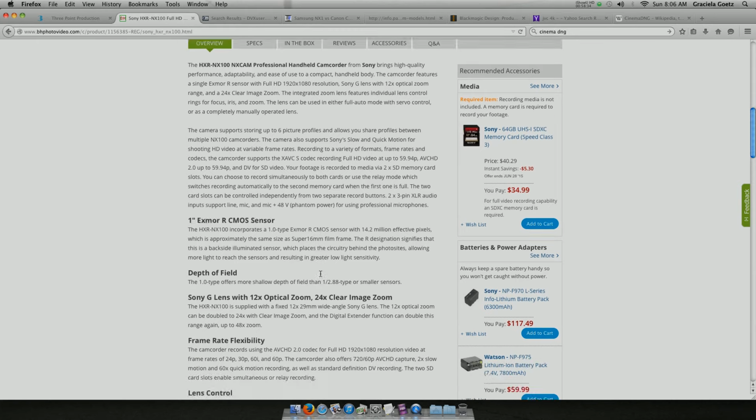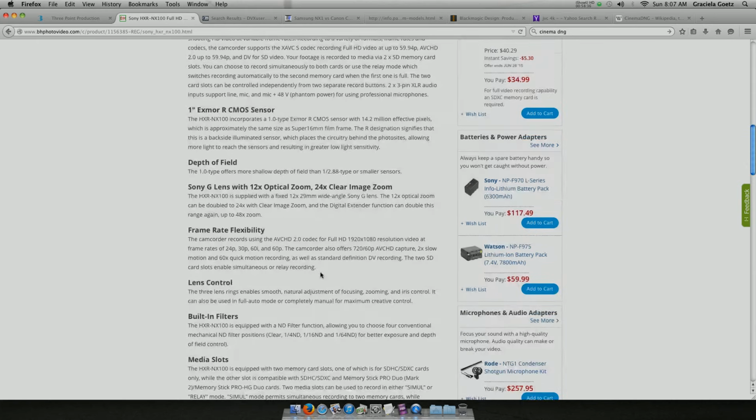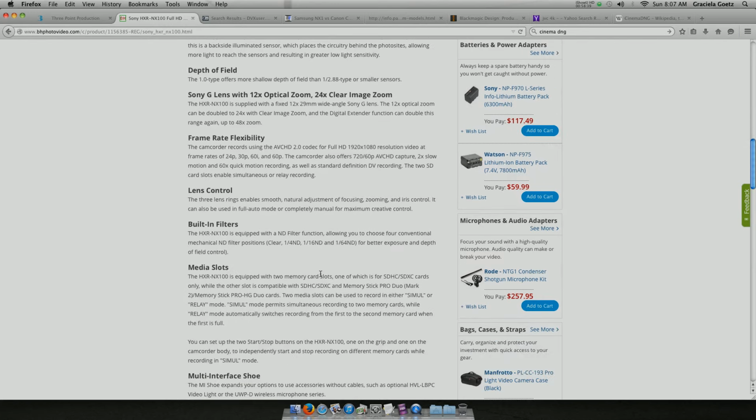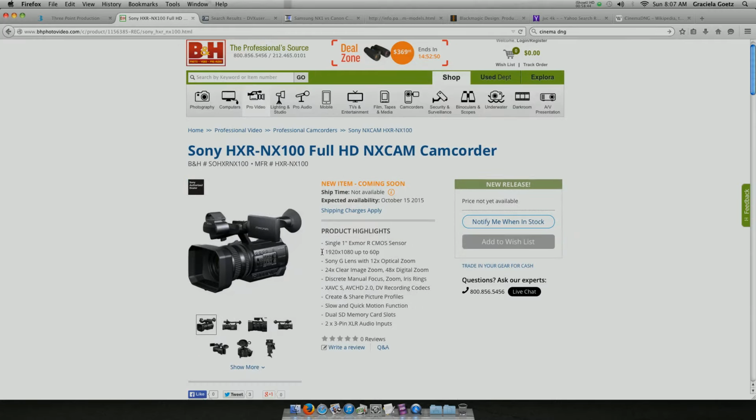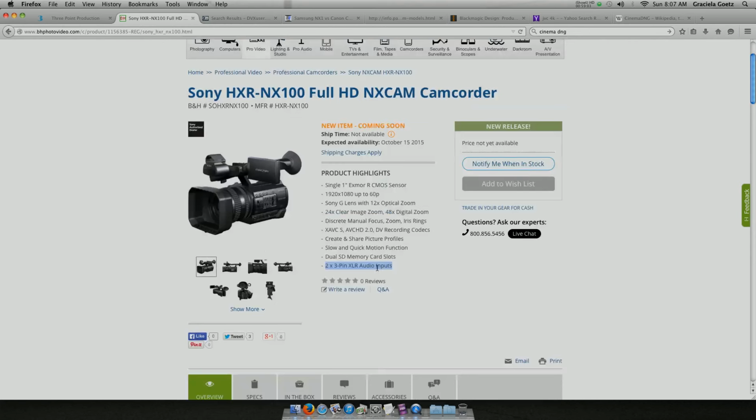And one of the questions with Sony is just how they're able to put so many products on the market, so many products in terms of different options that people have in terms of recording. So what is it about this camera that makes it outstanding? Maybe once we see the price point. It does have XLR audio, and that was one thing that had always put something in the broadcast realm as opposed to the consumer or photo world. So it'll be interesting to see what the hooks are with this one.